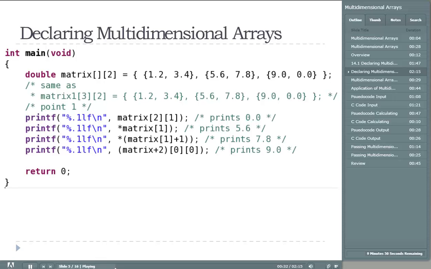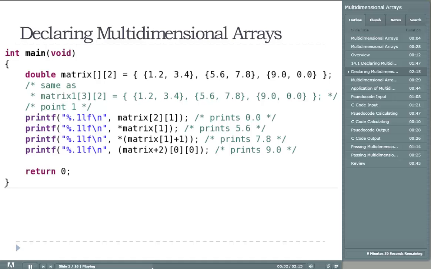In the next line, we have to remember that square brackets happen before dereference. So matrix[1] takes us to the second row, which is 5.6, 7.8, and then dereference gets the value at that address, which is 5.6, or the first element.